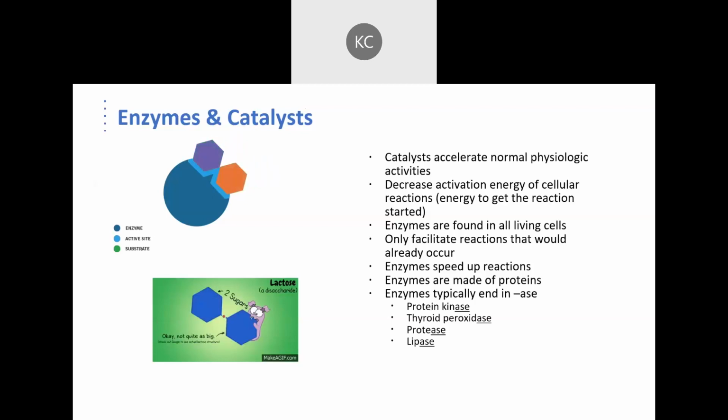So going back and looking at our proteins, proteins can function as enzymes and catalysts, right? So this is going to kind of lead us up into our discussion of protein synthesis, all right? But we're going to talk about proteins as enzymes and catalysts. So a catalyst, or an enzyme functioning as a catalyst, is a protein that speeds up the rate of some type of chemical reaction, okay, or different cellular reactions, right?